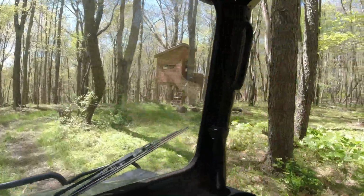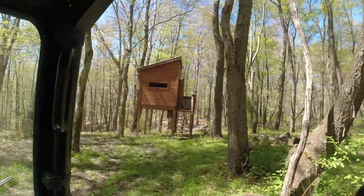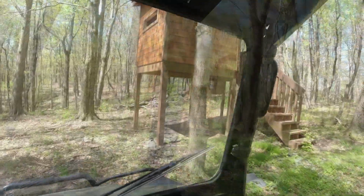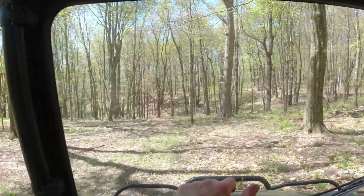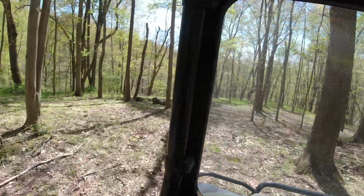Yeah, mini cabin. Alright, we're going to be going out here past the mini cabin. We used to have a feeder right in here.